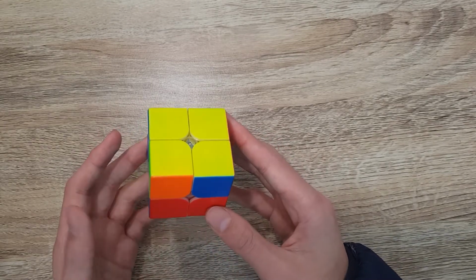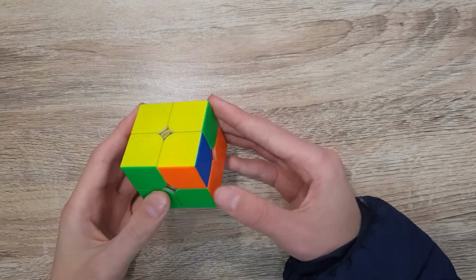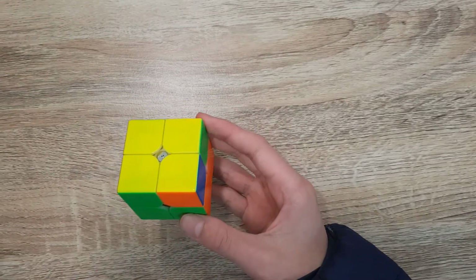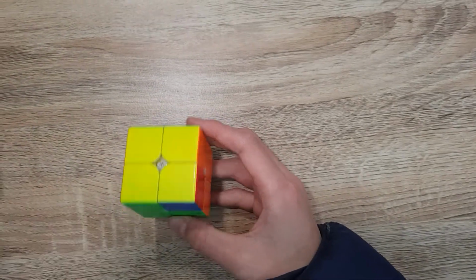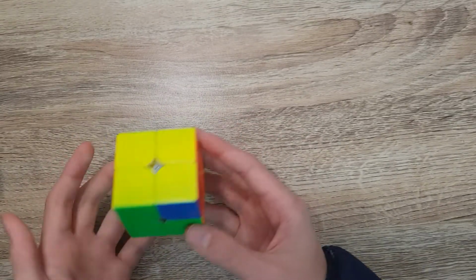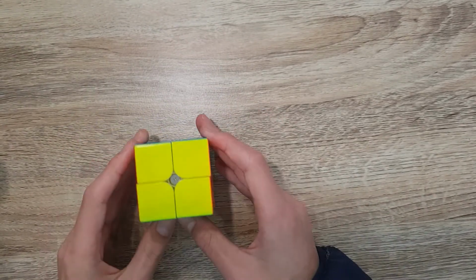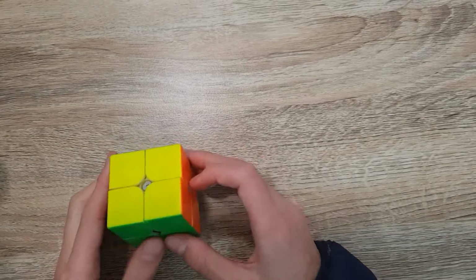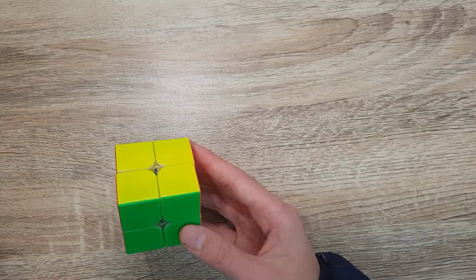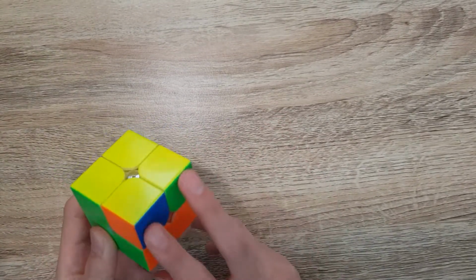And then we are on to the last step. Okay, so there's a few cases that you could get here. You could either get 2 corners that need to be swapped adjacently, meaning that they're right next to each other. You could have a diagonal swap of corners like this, where they need to be swapped diagonally. Or your cube could be solved, which is very lucky. This only appears 1 in 6 times, but I will be showing you how to solve it if your cube isn't already solved.